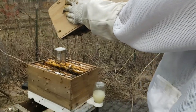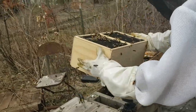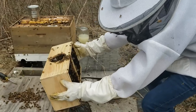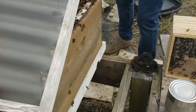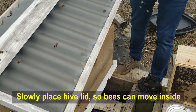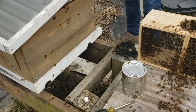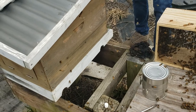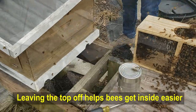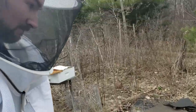You can just take it now and set it down on top of the wood. Set it so they can get out with the opening up. Try not to squish any bees and they'll find their way into the hive. Just gently lay it on there so you don't squish any bees — they'll kind of find their way in. Go down slow and they'll kind of get out of the way. They should get out of this thing and go into there in about a half hour.